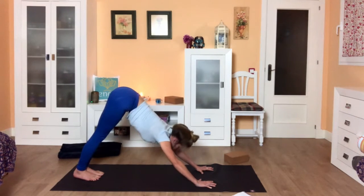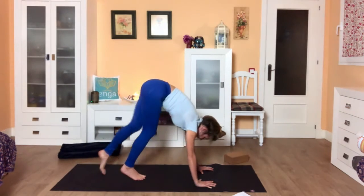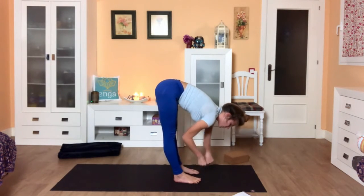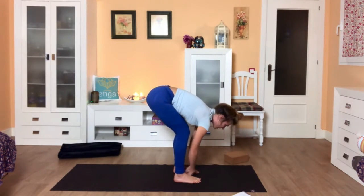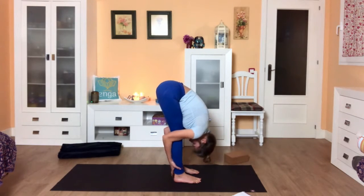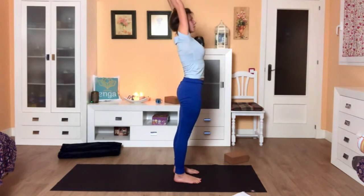On an inhale, look forward, bend the knees, and walk your hands towards the front of the mat. Find hip-width distance, so there's two hands fitting in between the feet. Keep your knees bent a bit. And on an inhale, come to a half lift, easy lift. Exhale, forward fold. Inhale, bend the knees, lift the arms, mountain pose.